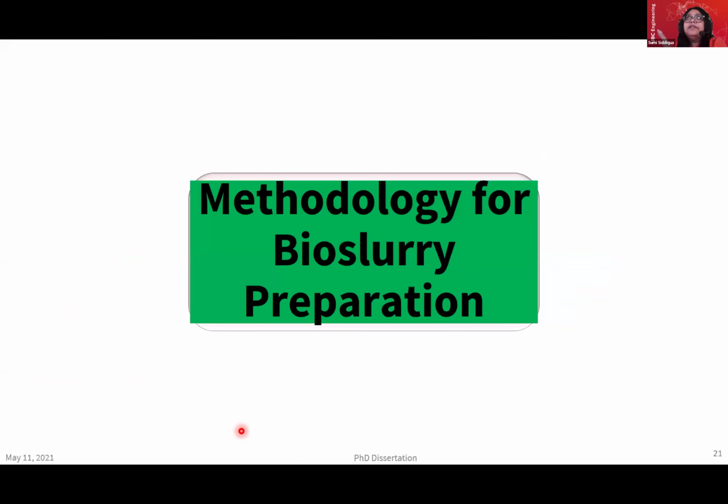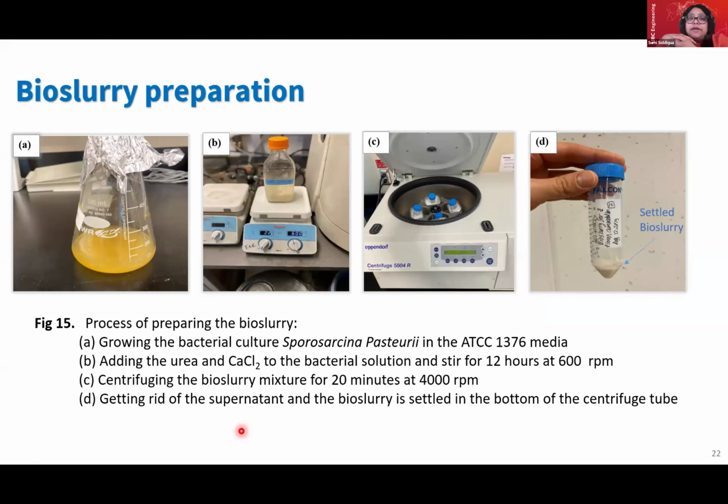So by knowing all those characterizations, now we will move on to talking about the bioslurry preparation that we have used for MICP techniques. In MICP, we used the bioslurry approach for organic soil after doing some initial investigation on the approaches available, and then we identified the bioslurry would be the most appropriate one. What we have worked on in the steps are shown in these images here.